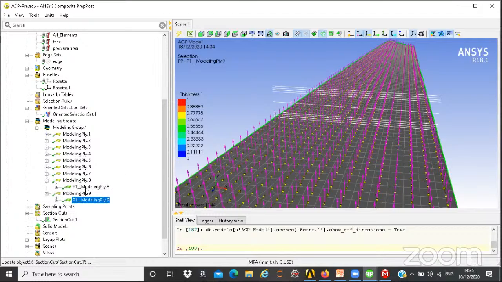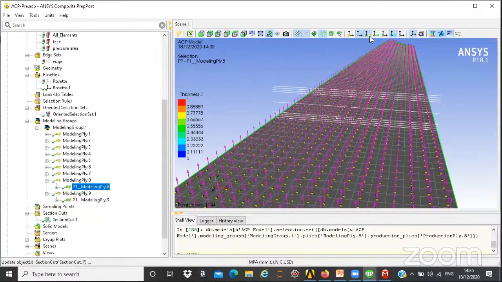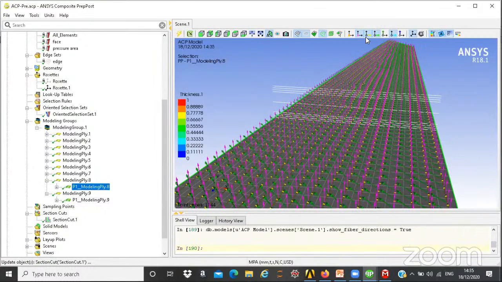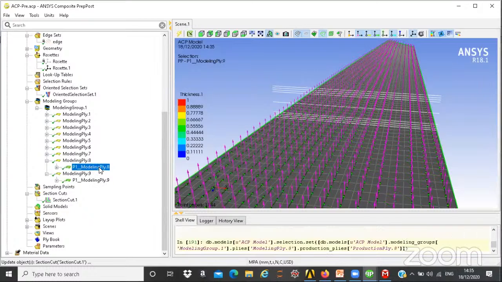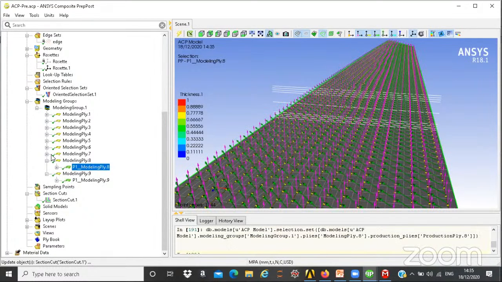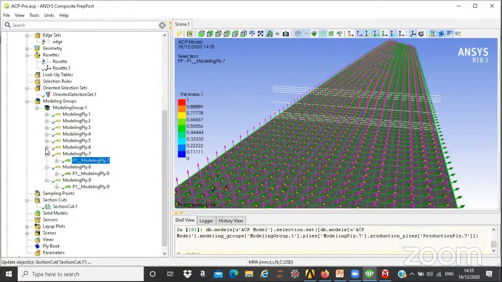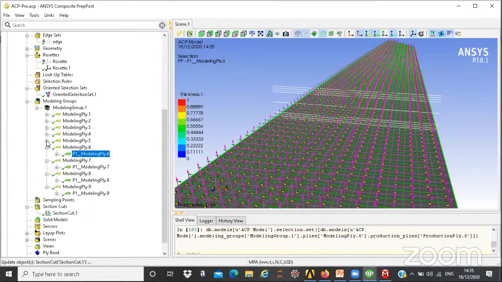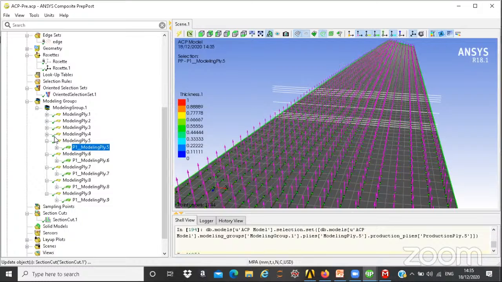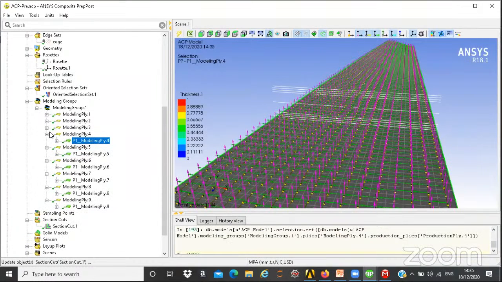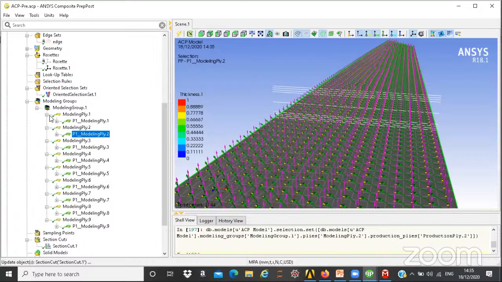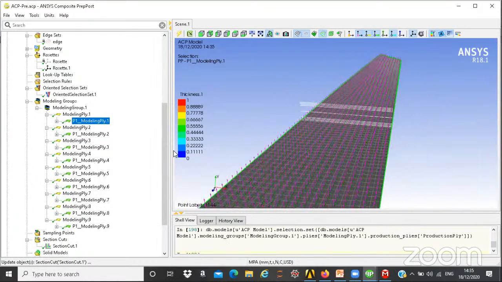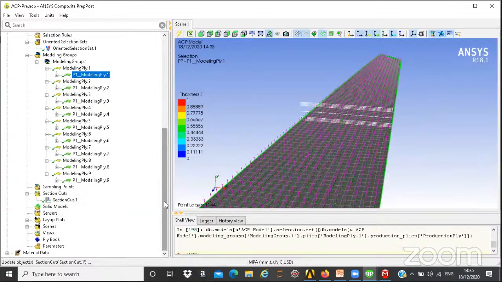You can see, yeah, see here. So this is our 0 and this is 45 we chose, and this is negative, right? So this is our core material and here you can see the 0 and here. So you can see the fiber orientation. So everything you can see here. So this is our, we just gave modeling groups and we created a ply.